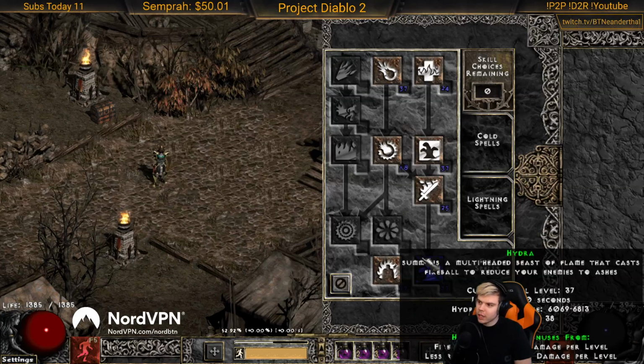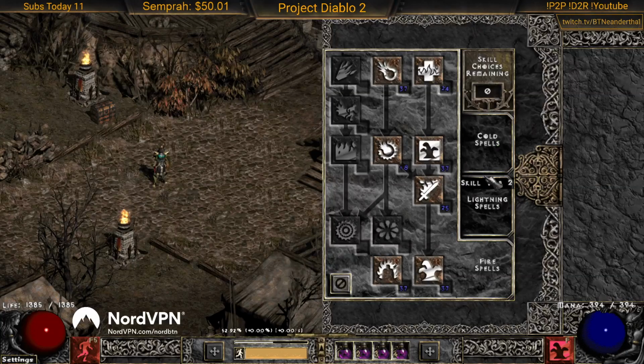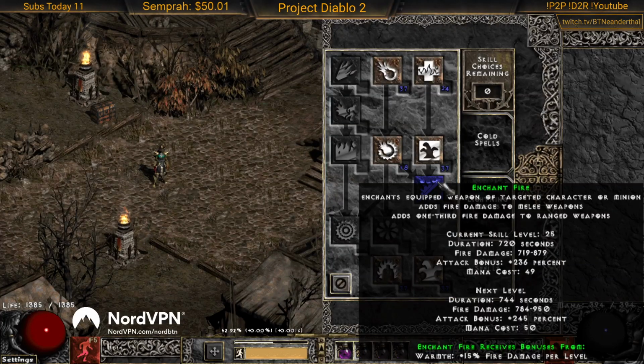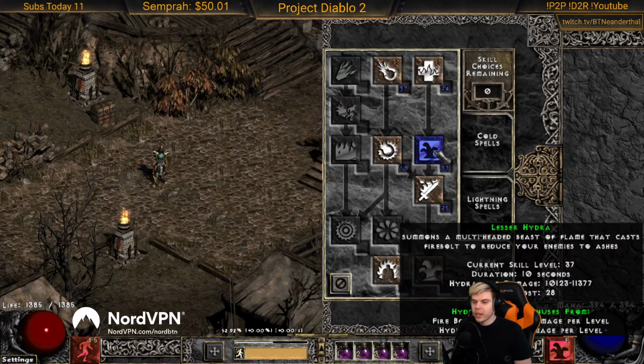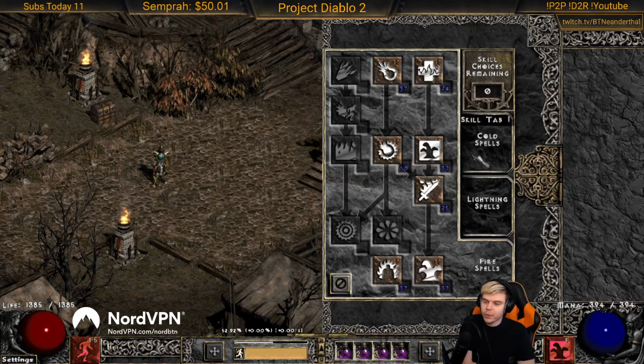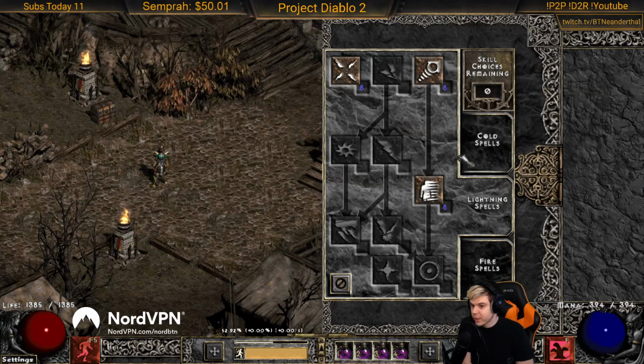We're using Hydra and all of its synergies, which are Firebolt and Lesser Hydra, right? And then we got Fire Mastery maxed out, and then I like to put points into Warmth and Fire Enchant just for various activities that I do if I do key farming, because I also do key farming on this build. But the main thing is, all we really care about when we're actually doing our declone farm is we want to use Lesser Hydra and Static and Teleport. Those are basically the three skills that we actually use.